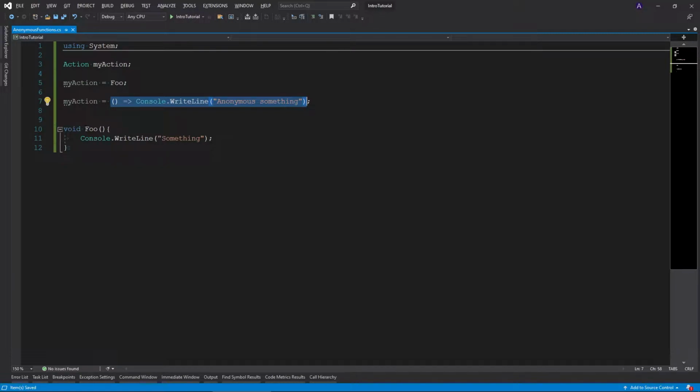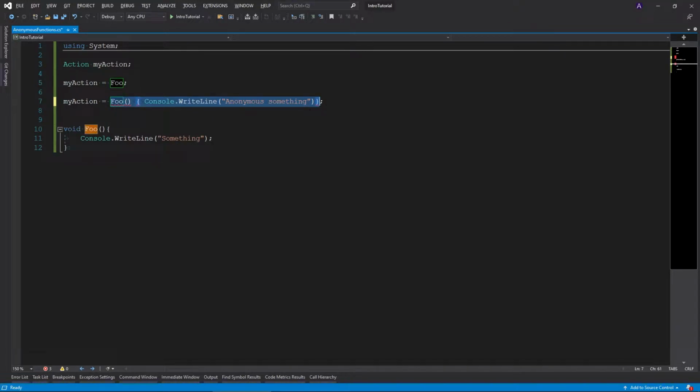So basically we can look at this foo and there's this parentheses where we could have parameters, but we don't. So if we imagine this foo here and then this here, just imagine that we have this declaration here.